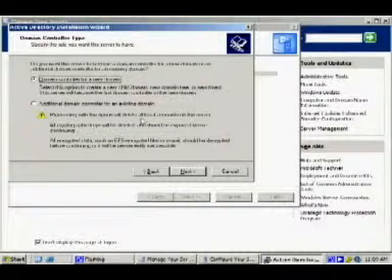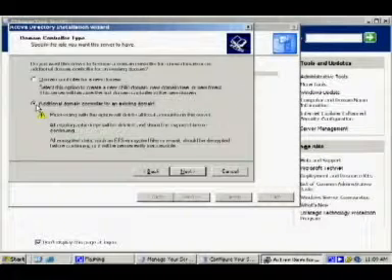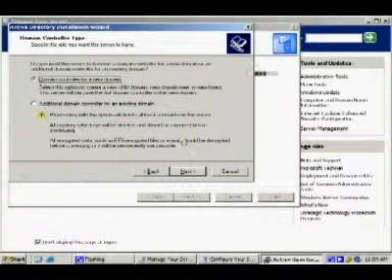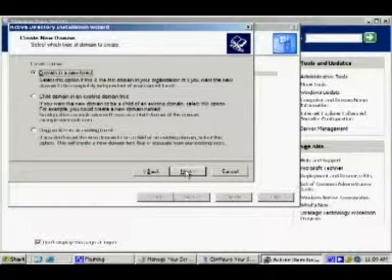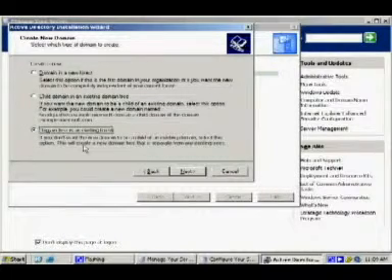Okay, and this is the type of domain controller. We've got two choices. We can either have a domain controller for a new domain or an additional domain controller for an existing domain. An existing domain being a network we already have. Now, we don't have a network, so we're going to be a domain controller for a new domain. And click Next. Then it says create a domain in a new forest. That's the first option. The second option is child domain in an existing domain tree. And the third option, domain tree in an existing forest.